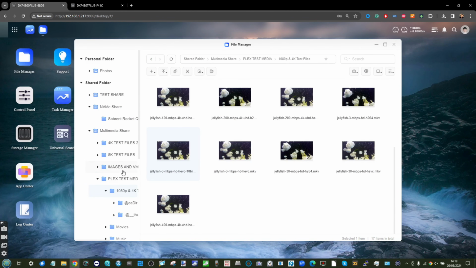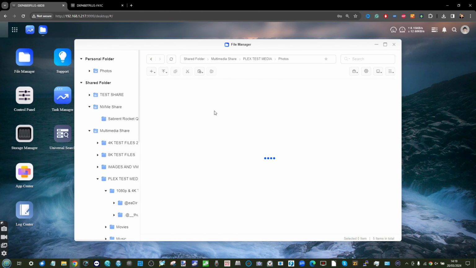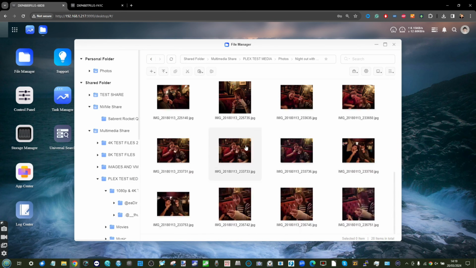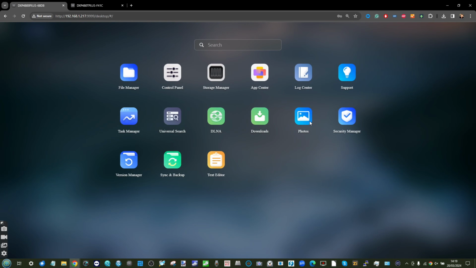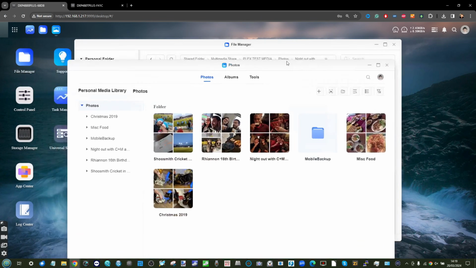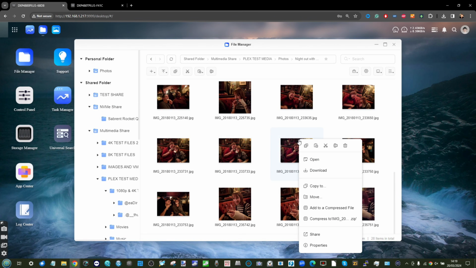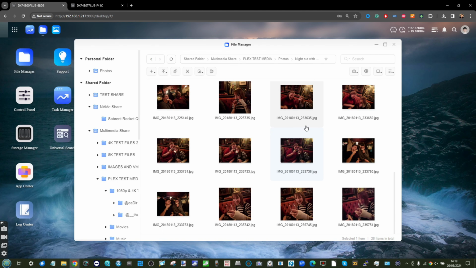Now, coming out of that, if we go into something like photos, if we go to photos here and we try and look at a photo, so if we go for this album here, we'll just randomly select a photo. Let's go for that one. Opens up nice and neat, and again, we can choose to zoom in, zoom out. It's a very basic picture viewer there. But of course it is, because they have actually included their very own photo application with AI supported services that we're going to talk about later on there. But at the very least, we've still got the option, if we wish, go ahead, share the file, all of those different sharing rules apply.